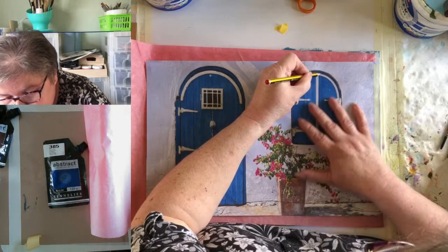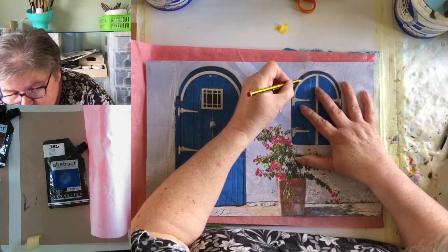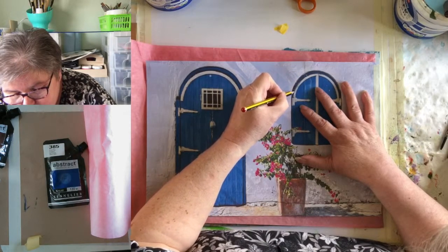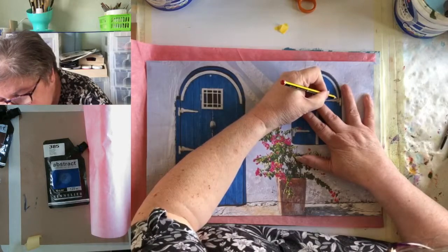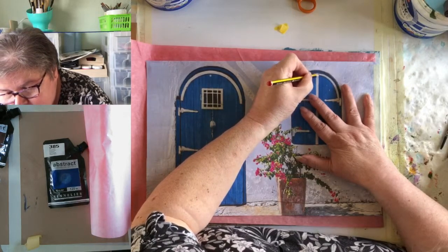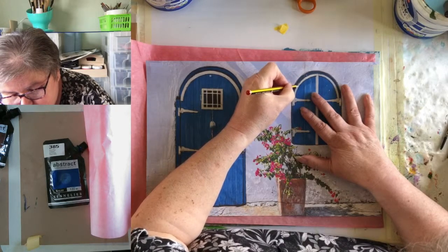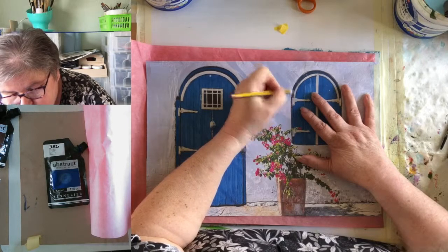Either these people are away at work or something, or holiday. Although, why would you need to take a holiday if you lived in a house like this in Bodrum in Turkey? Well, I guess you'd take a holiday when it's blinking peak holiday season because you're fed up looking at tourists. Probably.